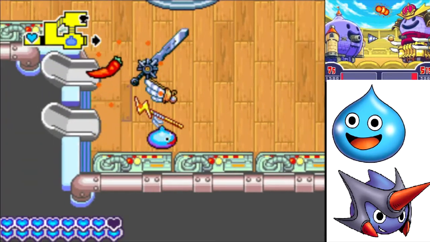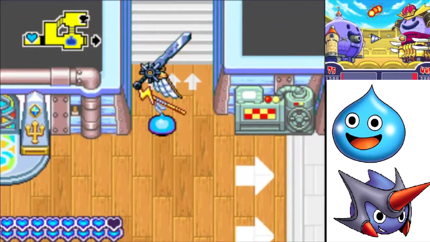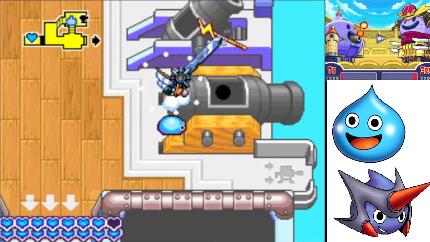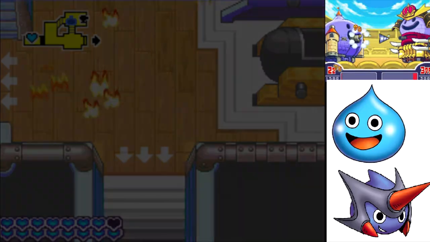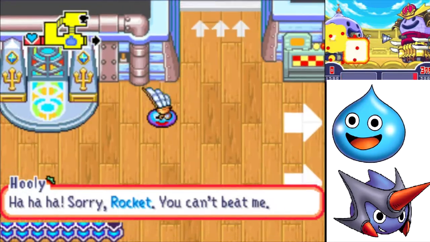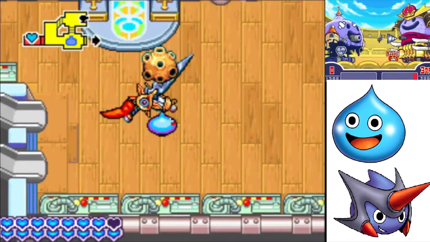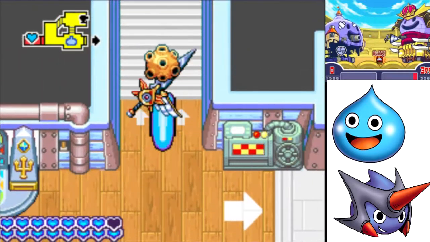You know what? Make me run out of HP, I don't care. I don't give a rip. Because I've got some presents for you. Ha ha ha! Sorry, Rocket. You can't beat me. So now I have to watch my tank like a hawk, because look how freaking fast he is!